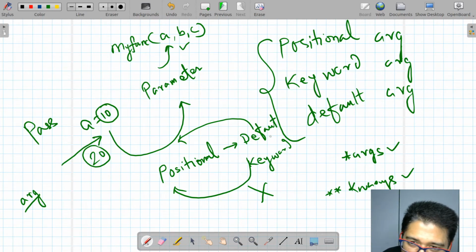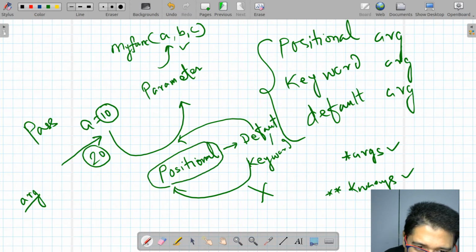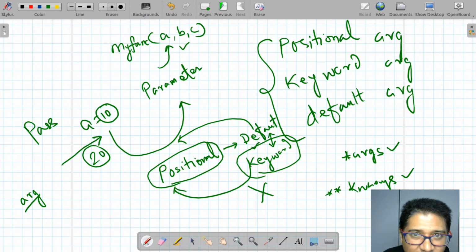If I'm going to play in between, I will keep the positional argument first. Then I will try to get these two. What is the error? I will define the default also and I will try to get the keyword, whether it is working or not. Till now we saw positional arguments.